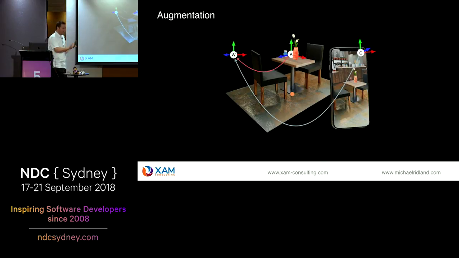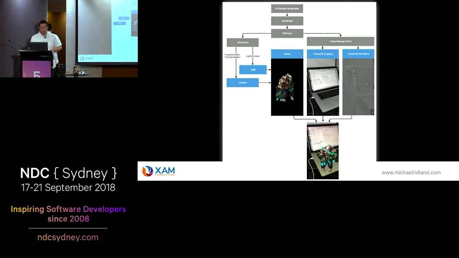As you start moving your phone around and you start getting all your planes, then ARKit will create anchor points for you, and based on those anchor points then you can place things in the world. So this is basically how AR is working. You've got your AR session and your AR frames here. Whatever engine you're using, you're getting your light estimation, adding that to a camera. So you've got your 3D scene here, and then you've got your image, and that's overlaid on top of the image.